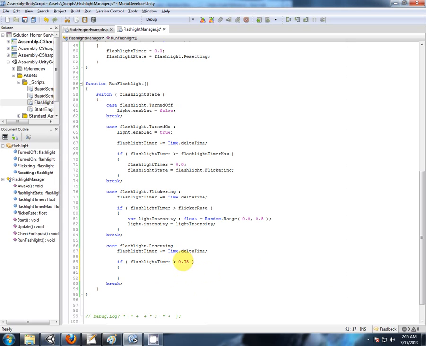So if our flashlight has been resetting for more than 0.75 seconds, I set the light intensity back to the original, and then we change our state back to working again.